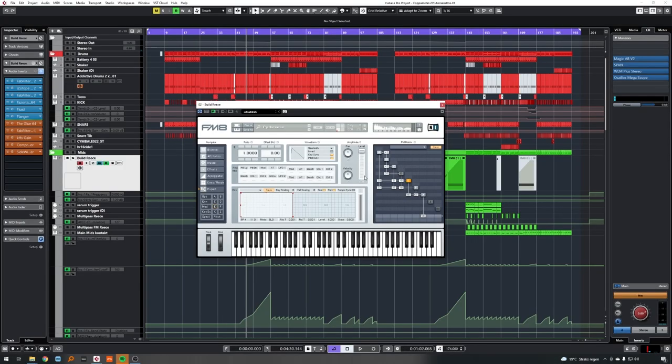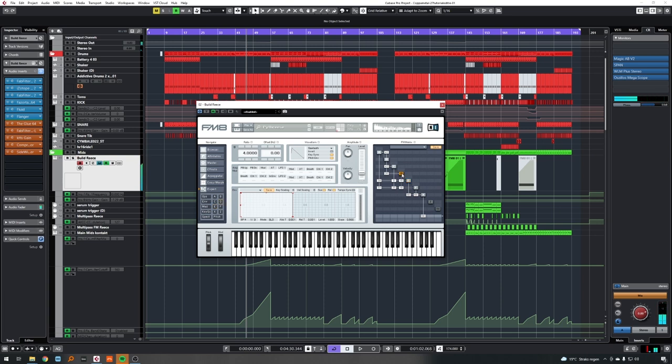I'm not the world's biggest FM expert, but I mainly created these kinds of basses by just messing around with it and seeing, oh well, this would work in normal synthesis, but let's see if it'll work in this, and it kind of did. And then I tried some other things, like, maybe this would work. So this whole reese bass was kind of an experiment for me using a different kind of synthesis. But I kind of ended up using it as a normal synthesizer. So yeah, those go in here.